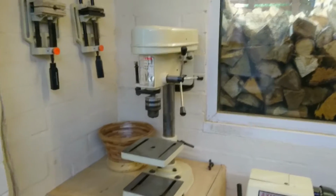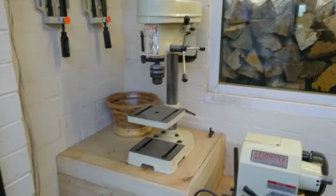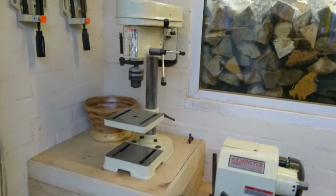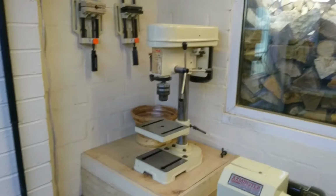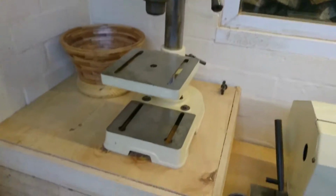Onto some of the tools. Pillar drill. Believe it or not, that was 10 quid. I like to refurb these things myself. That was just a mess, didn't work. So I refurbed it, and I've gone with the Axminster cream colour on everything. So that's that all restored. Put it on a little plinth so it all works. It all works off there.